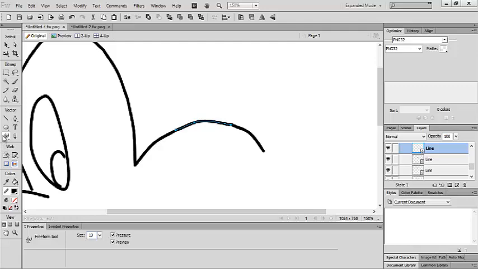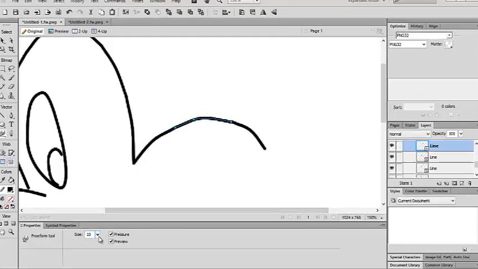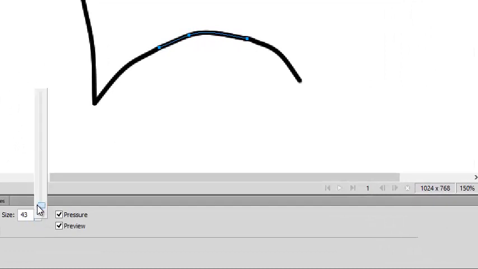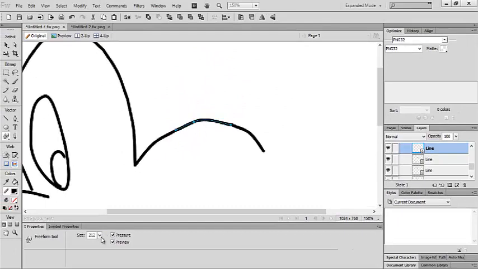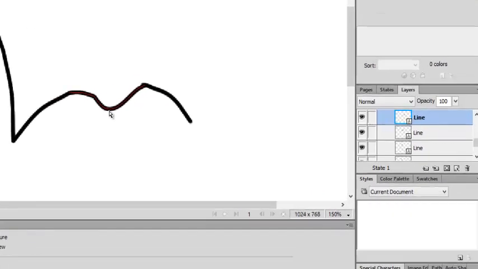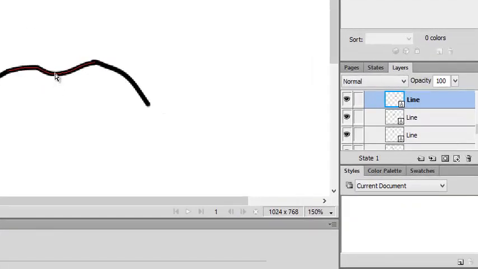So make sure first of all that the freeform tool has been selected, then make sure that the size is a bit bigger. So if you want to bend more of the line, you need a higher number. So if I just choose this number for now, you can see that now it's bending a much bigger part than it did before, and if I increase it even more, it's now bending an even bigger part than before as well.